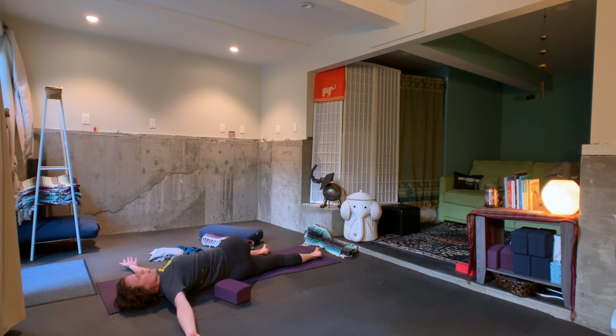Taking a moment there. And when you're ready, neck can turn over to gaze over your right arm. With your right fingers. So we'll rest here. Maybe checking to see if your left hip is really, the right hip is really hiked up high. Maybe making sure there's some length through the right side of the body. You could use your hand to help support that.